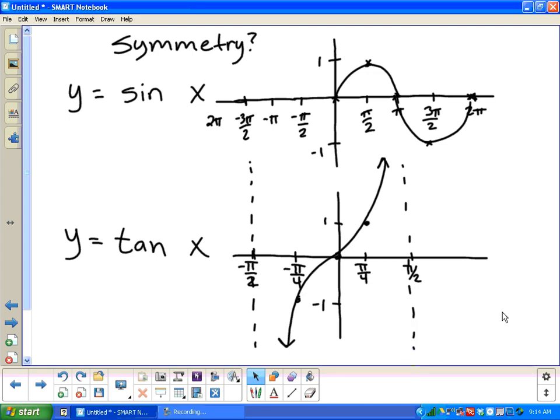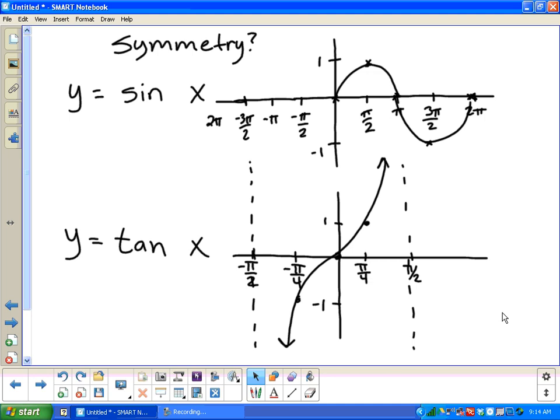All right. Now, so that I can talk about the symmetry of these two graphs, we're going to do this on sine. We need to basically, instead of just doing one period, do two periods. Most of the time when we graph, like on your graphing test, you only did one period. But we had the understanding that these graphs go on forever, don't they? They don't just do a little snippet. We just do a little snippet so we can understand a part of it. And that's really all that we need.